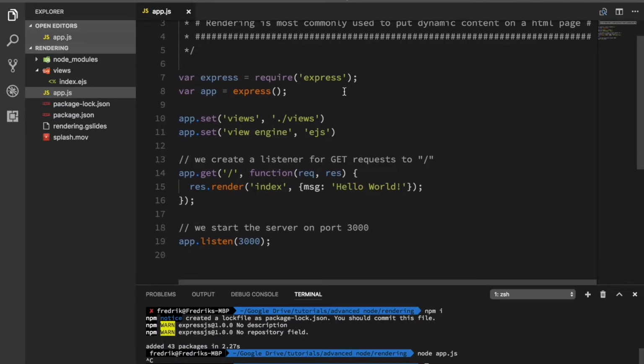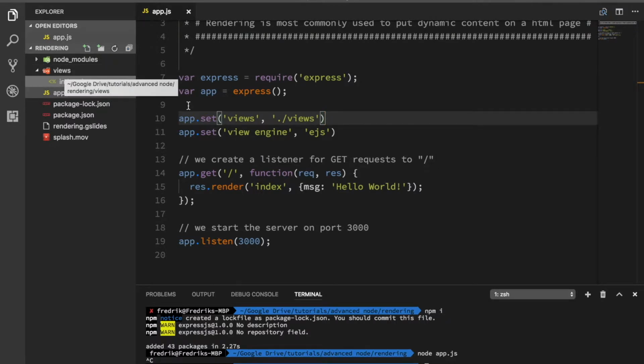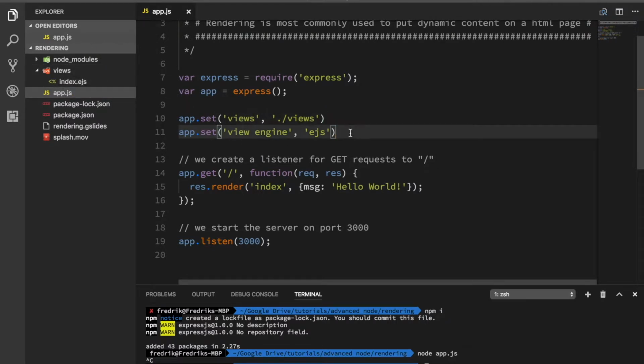We're using Express. So we instantiate Express, we instantiate our application, we set views, and we set that to /views. And all this basically means is that the place to look for our HTML documents is going to be in the views directory. This matches to this directory over here, you can see. And then we set the view engine to EJS, and that's just the view rendering engine. You could write your own thing, but these packages are already available, so I recommend that you use a rendering engine.